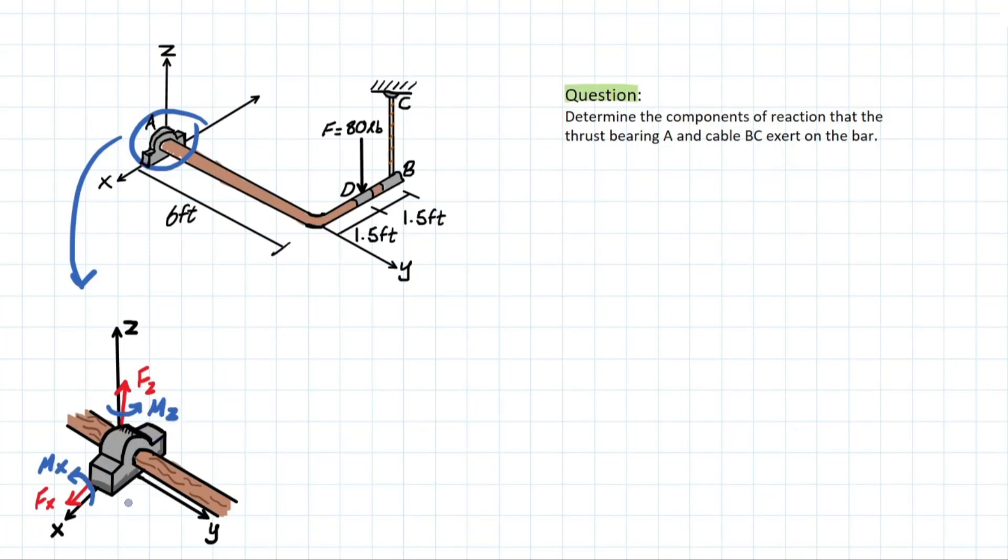You just need to really look at what type of supports you're given and understanding what type of restrictions are placed with each one, okay? And just one last reminder for these type of problems. We have to consider our equilibrium equations, right? But now for 2D problems, we did Fx and we did Fy.